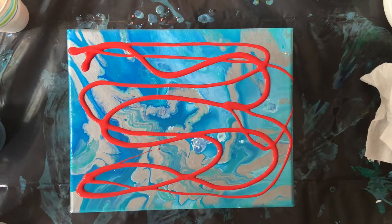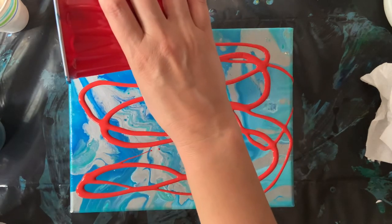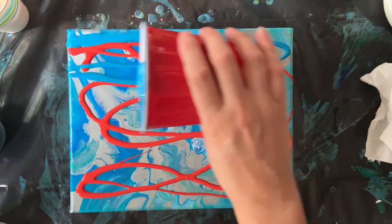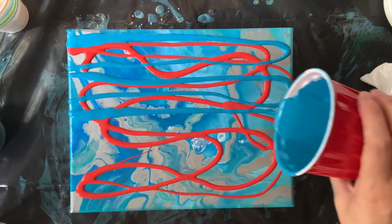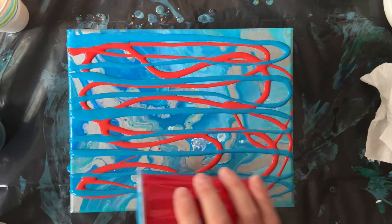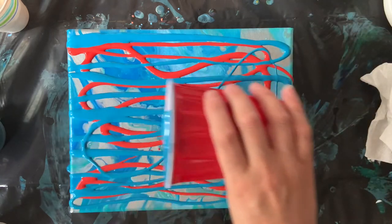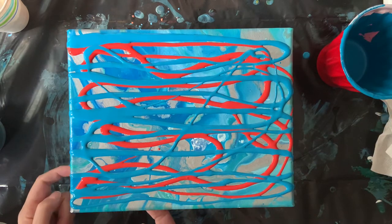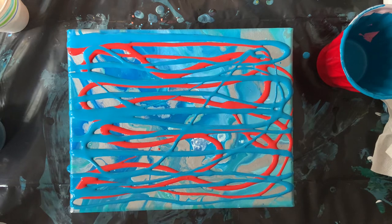Let's put some teal on here. You guys, if you watch very many of my videos, you may already know this, but turquoise is one of my favorite colors. I love teal turquoise colors. This one is called Lake Blue. Most of my paints are Master's Touch, which are from Hobby Lobby. I also use some Liquitex. I recommend, if you're just starting out, I would still try to use some of the higher quality paints because I find you get very different results depending on what kind of paint you use. So just keep that in mind. That's my two cents. I would still buy the highest quality paint. Well, I was gonna say the highest quality paint you could afford, but to start off with, I would use store brand, just so you get the feel of it.